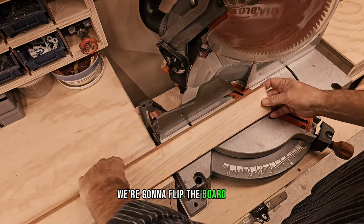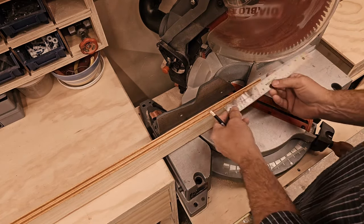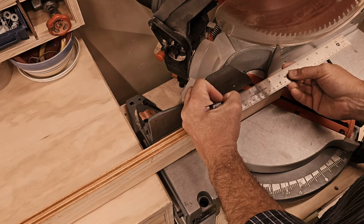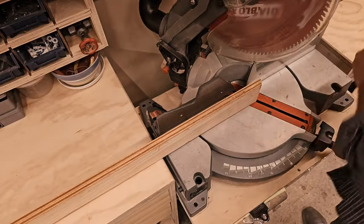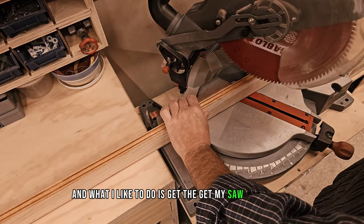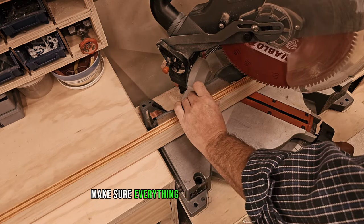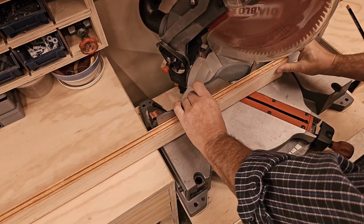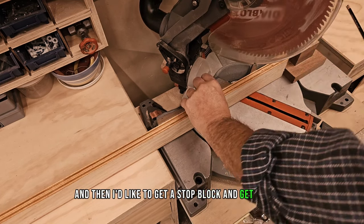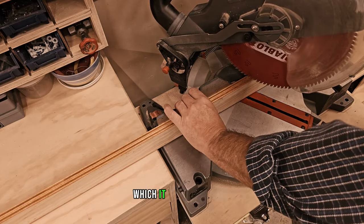We're gonna flip the board over. We're gonna measure 6 inches from the point. And what I'd like to do is get my saw ready to go, but don't make the cut yet. Make sure everything looks like it's lined up. And then I'd like to get a stop block and get that set. Make sure everything is still set up, which it looks good.